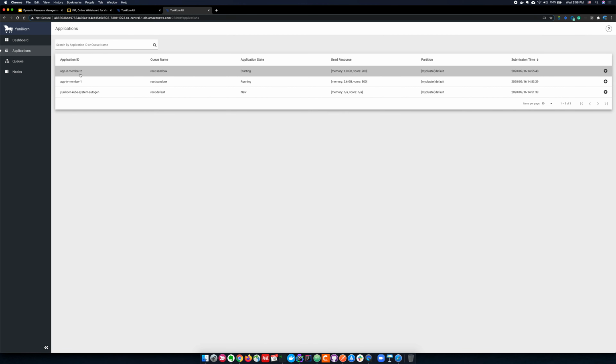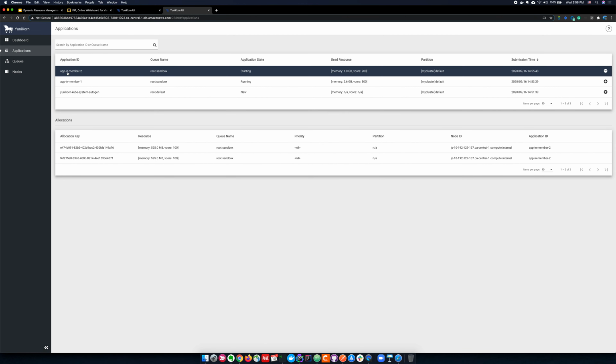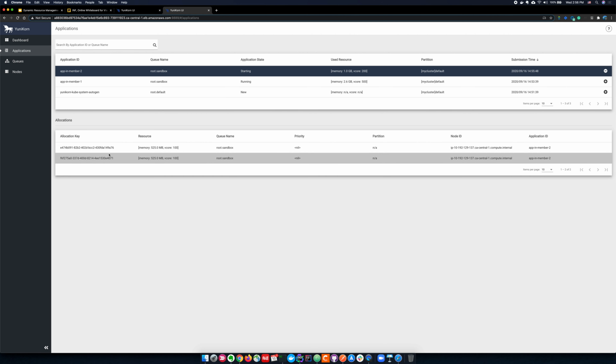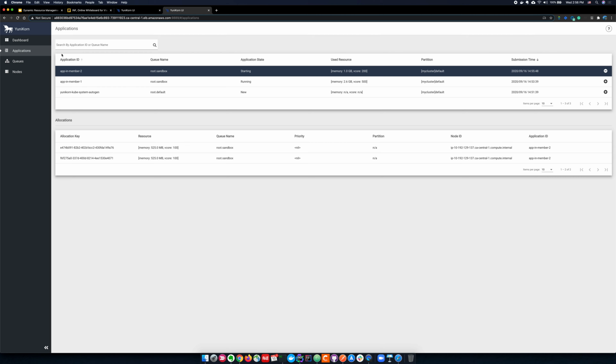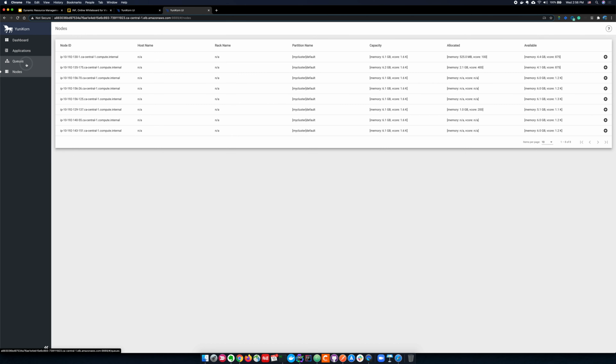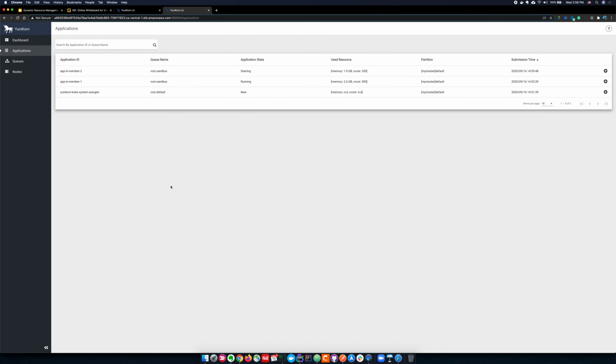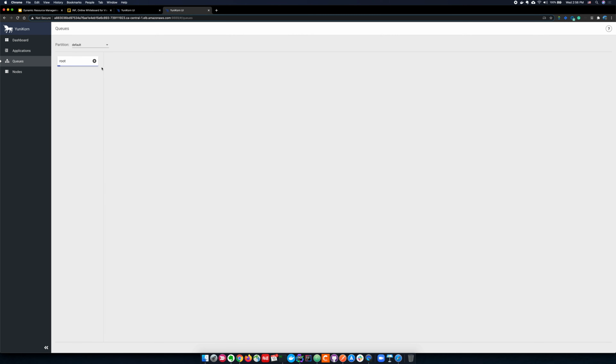In the applications page, we'll be able to track the status of the second application. We will see how the allocation looks, and also all the information down to the nodes. Basically, in this UI, you can manage everything. As an administrator, you can plan your capacity with resource queues, and submit applications to a certain queue in order to control how the resources will be used.